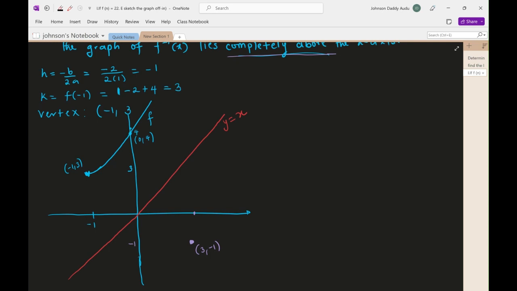Okay. Then we have this point, which is 0 and 4. 0 and 4 will become 4, 0. Remember here is 3. So 4, 0 will be somewhere here. So it will be on this line. So because this is 4, 0. Let's extend this a little here. All right.